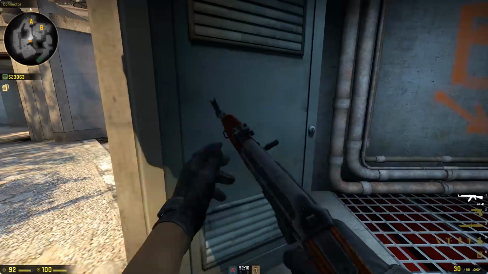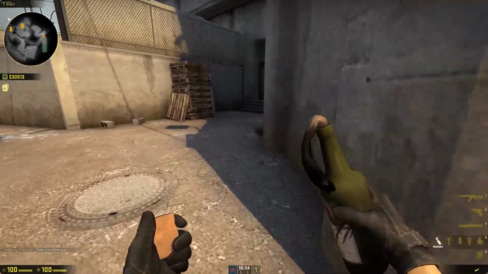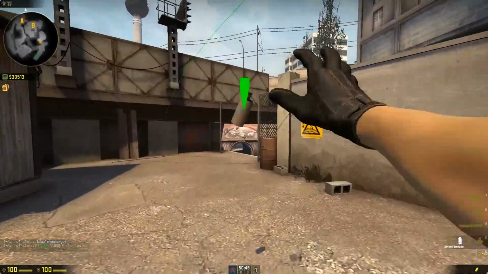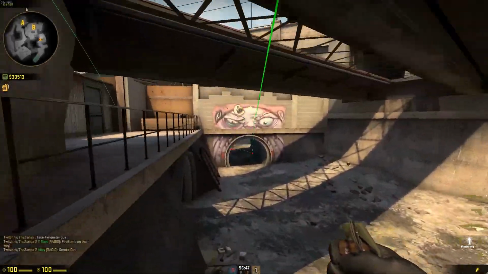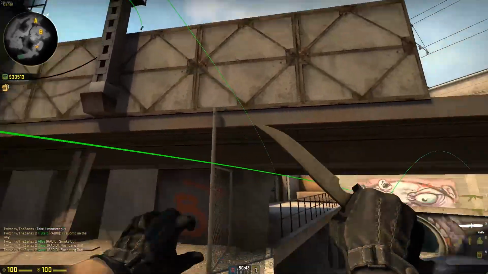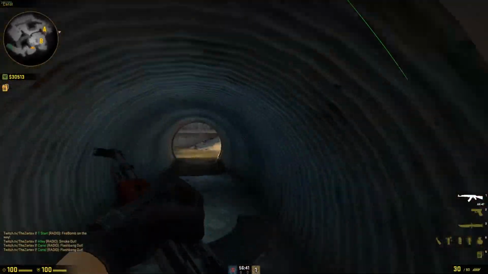This is an alternative for the monster player. Again, Molly's short. He doesn't flash it, just Molly. He smokes monster, flashes out monster, and then flashes short. You can use this for an A rush. You can use this for pinch on short with the connector player.